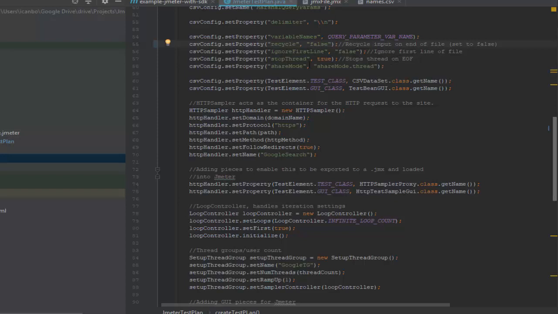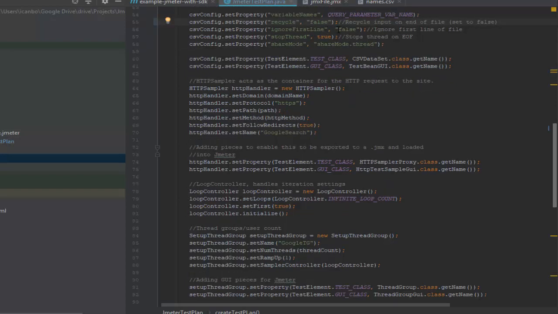End the test. Ignore first line. I set that to false because I don't have anything I want to ignore in the first line. Stop thread. Stop the thread on EOF, end of file. I wanted that to be true. Share mode thread. I believe you can put this as share mode true or false. I don't really use CSV config in terms of threading that much.